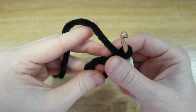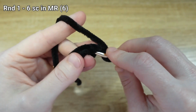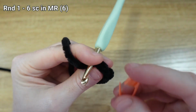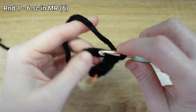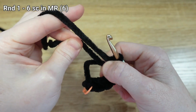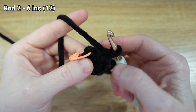Alright, once you've got that magic ring formed, we're ready for round 1. Where we're going to start by putting 6 single crochet stitches inside of this magic ring. And don't forget, we're going to want to mark that first stitch. Alright, when you've got all 6 single crochet stitches placed inside your magic ring, we can pull the tail. That closes up the magic ring and sets us up for round 2, where we've got a new kind of stitch that we need to learn.